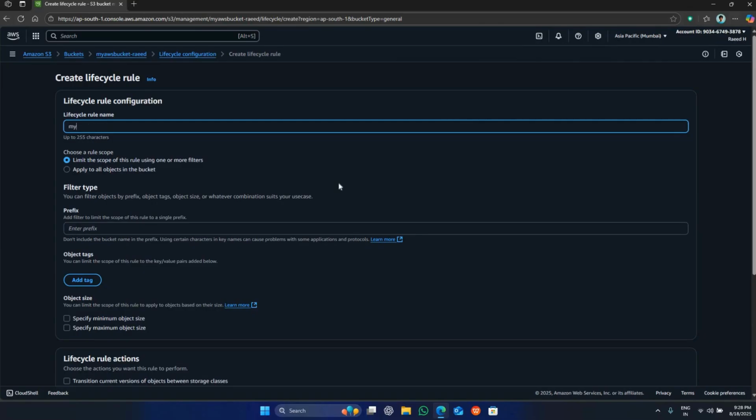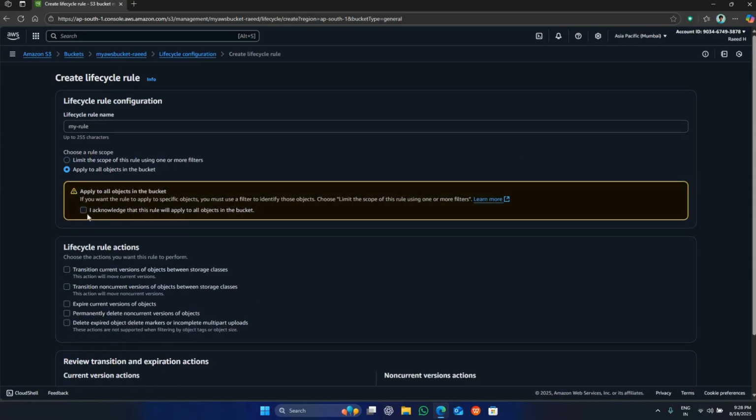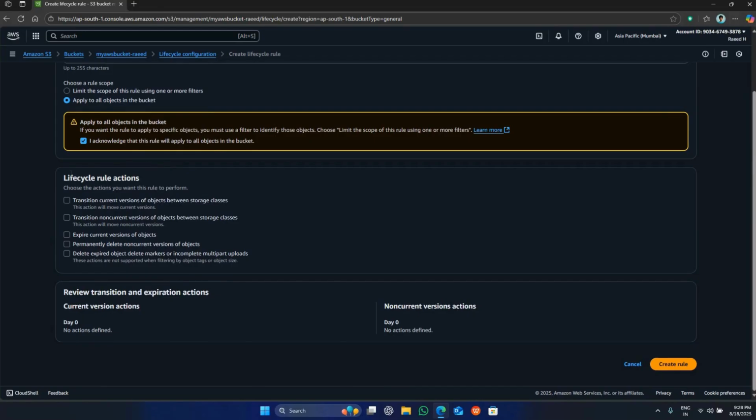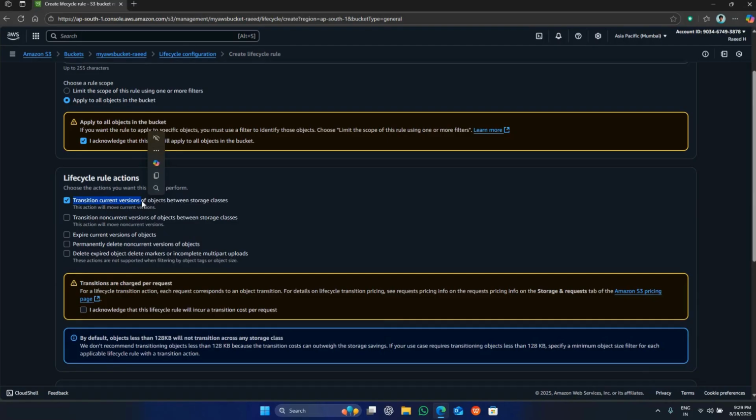You could enter a rule name. Let's say I entered my rule, and you could choose the scope. I'm going to say apply to all objects, and I acknowledge this fact. And here are the lifecycle rule actions. We could transition current versions of objects between storage classes, or transition non-current versions.